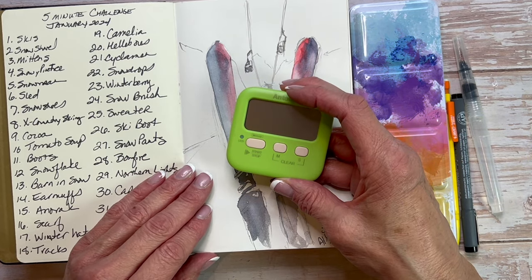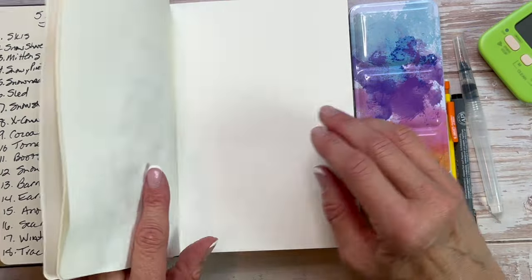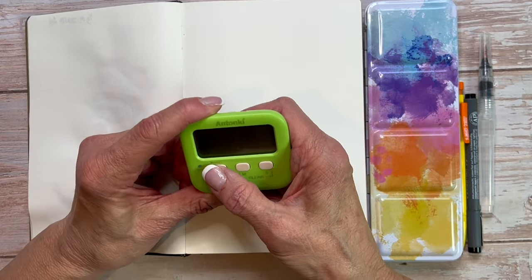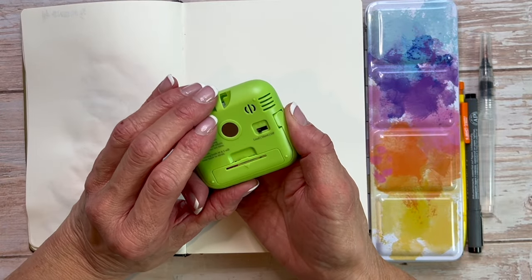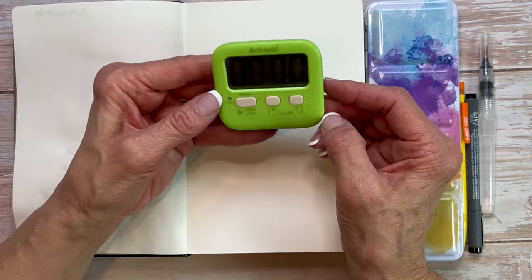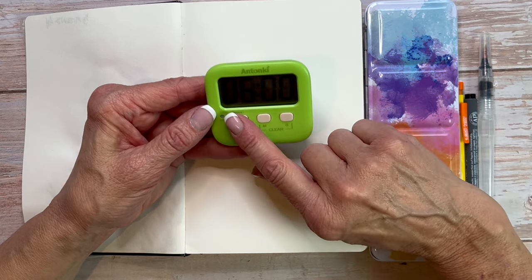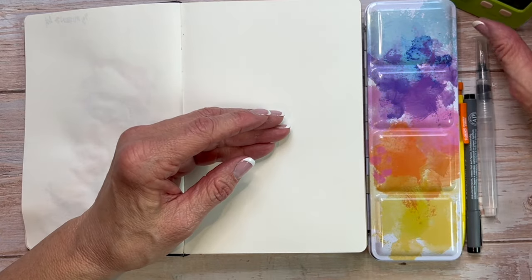The first one we're going to do is Snowy Pine Tree. That's for January 4th. And if you've already done this, you can either do it again or paint along with me and start on the 4th and then get caught up later. But let's see. I always have to figure out how to use these old timers again. It just takes a little battery. And then you have your readout and you can enter 5 minutes and then we'll start it and it will beep when the time is up.